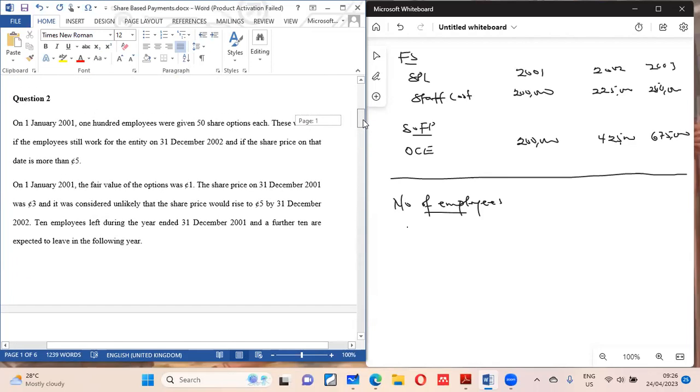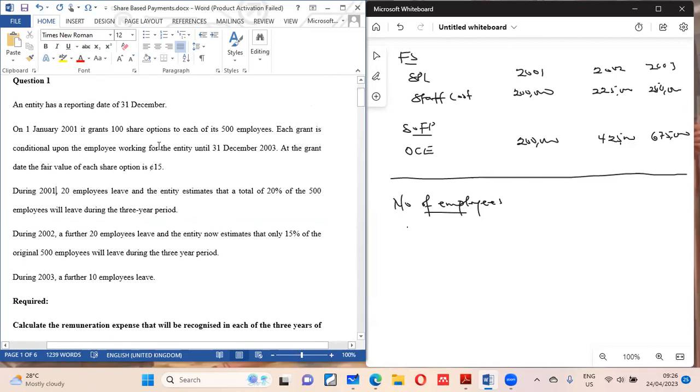Yes, it's a percentage. It's English. This one is like on January 1, we have 100 options. Then they said that 20%. What I am asking you to look for is a best estimate of how many people the company thinks will be there at the vesting date. The best estimate. That is what the accounting side is. But as to how you understand the English that is given in a question, I don't think there is an accounting way I can help you to identify. That one is pure English.